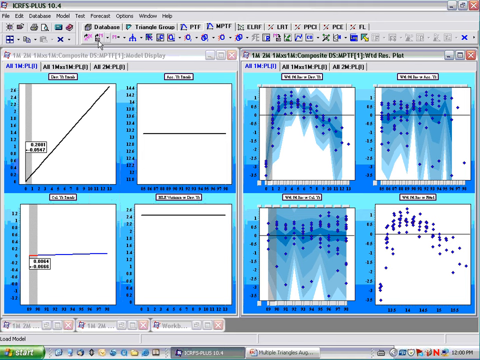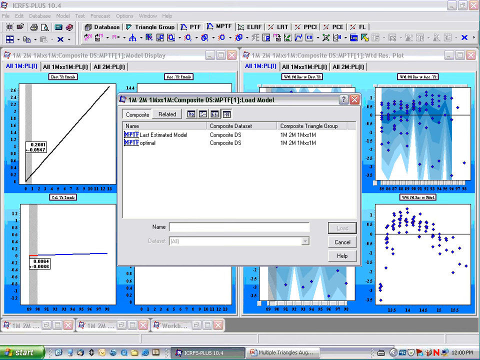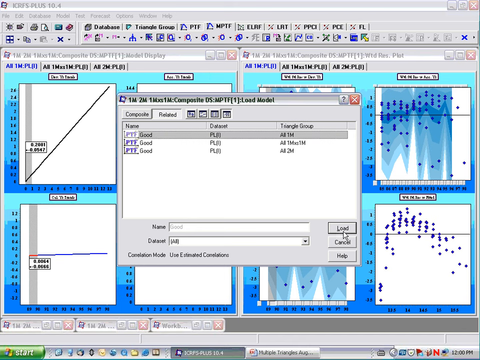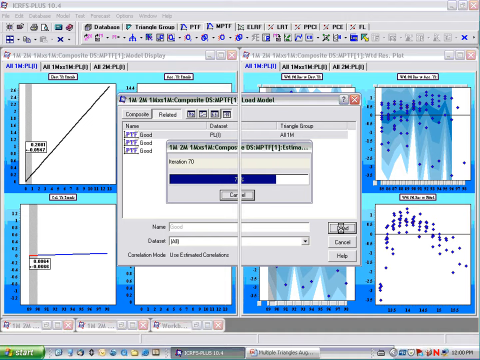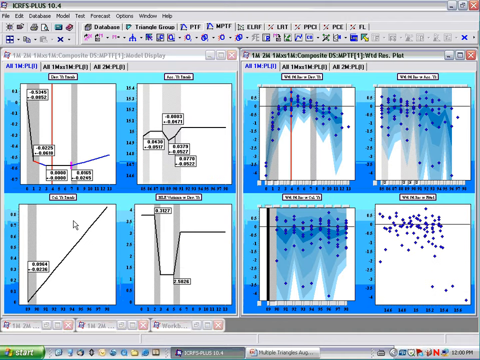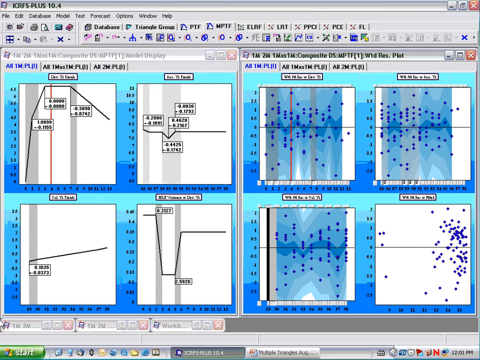Now, go to load model, related, only good for the first triangle, all 1M. And of course the residuals look terrible. But if you now propagate that model, replicate it, or propagate it to the other two data sets, click on that. Everything is hunky-dory again. Okay?